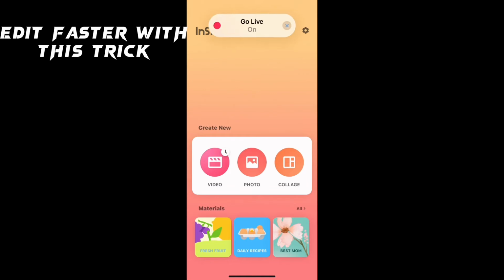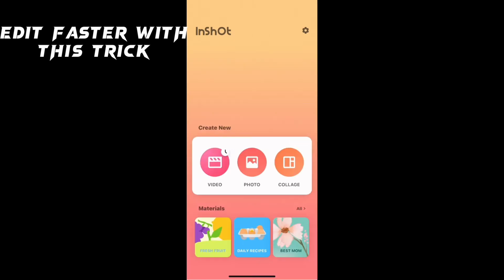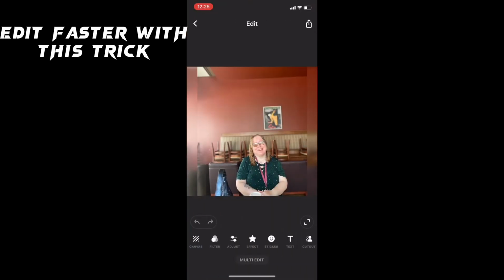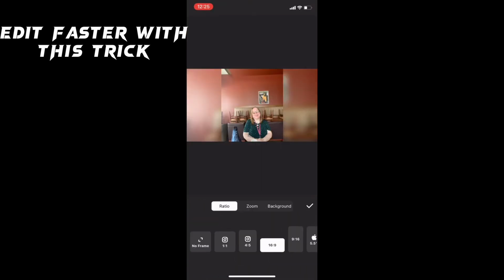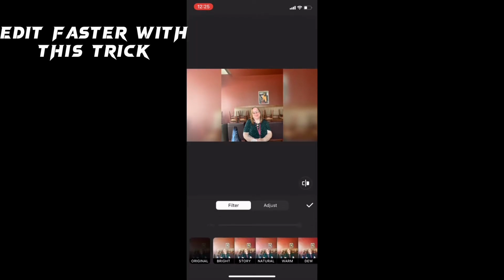For this tutorial, I'll be using two apps, InShot and CapCut. This is a CapCut tutorial. However, the first step in including your video timeline is to take a screen recording, unedited, of whatever app you're showing. I'll be making a video showing you the filters available inside InShot. You might be wondering why I'm using a photo. It's so that you can take a look at each filter individually without the distraction of moving video.